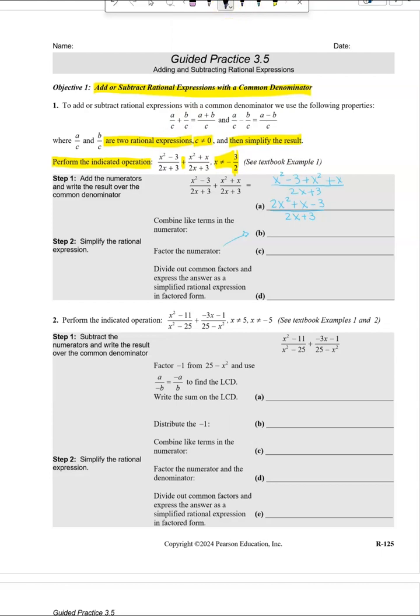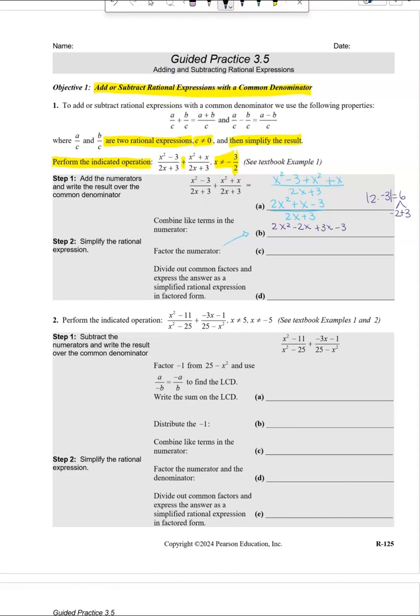So we know we have 2x squared, and this has the coefficient in front, so it's going to be the AC method, right? So 2 times the absolute value of negative 3 is going to equal 6. Well, the factors of 6 that differ by a positive 1 are going to be 2 and 3. It's going to be positive, so the larger gets the plus, right? And this one gets the minus. So bring the first one down and the last one down, so we know it's going to be 2x squared minus 2x plus 3x minus 3, right? That's the factors of this guy.